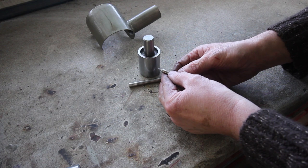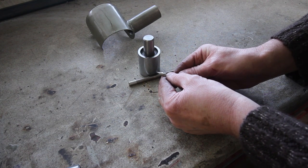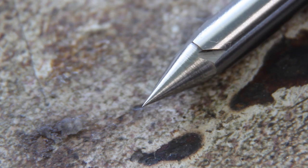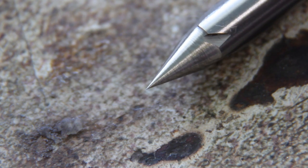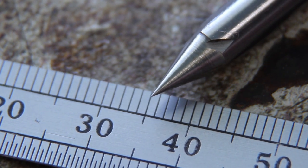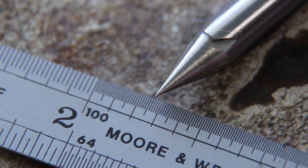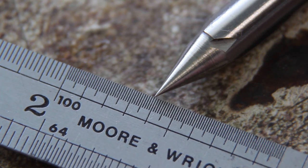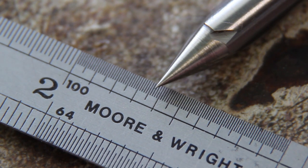That is truly gorgeous. Look at that. I'm really impressed with that. That's taken that to an absolute hypodermic point. And just for scale, there you go. And let's do that for you Imperial fans out there. That is truly astonishing.